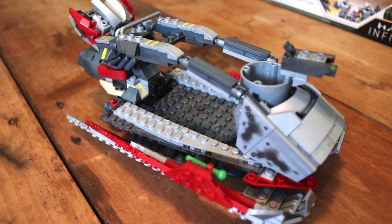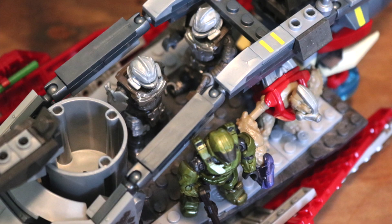Overall, I have to say this set is pretty awesome — one of the sets I'm most excited to see come alive in Halo Infinite. I love that it can carry a significant amount of figures. This ties back into what I've been saying about the Mega Construct line this year: it's all about army builders and building your forces for Infinite. Not only do you get an awesome amount of figures to build your army, but it's also a great way to transport your army. It's a nice little transport vehicle with a lot of detail.